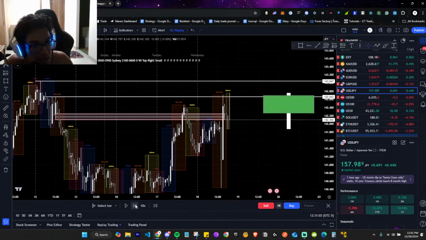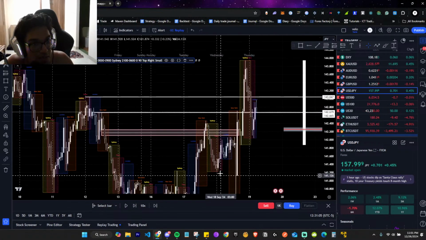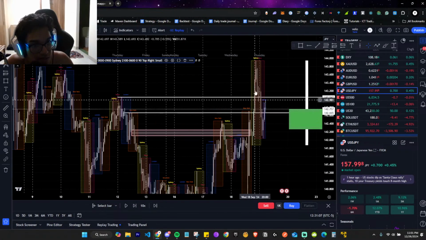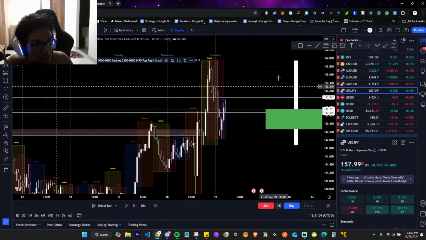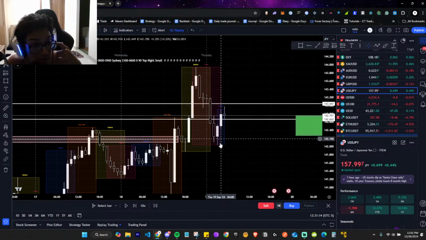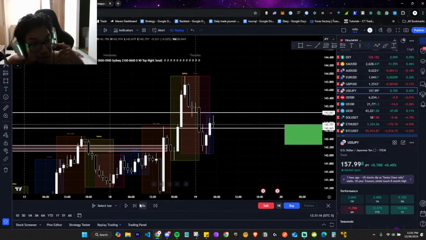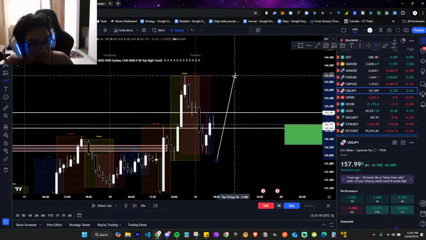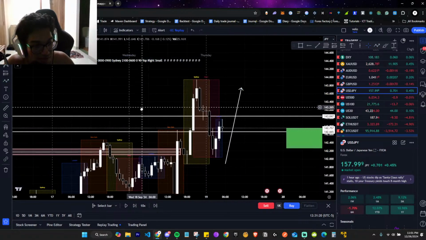So if you look at such a weird SMT, but again, we're closing above this range. So as you can see, it's open here, closed here, which means we have a lot more bullish pressure, and we have a fair value gap, so it's retracing back into the fair value gap. It's holding, which gives me the understanding that price is headed towards here. Okay.